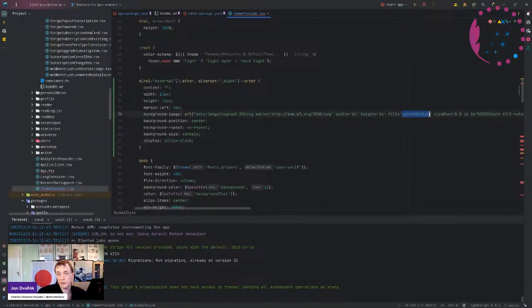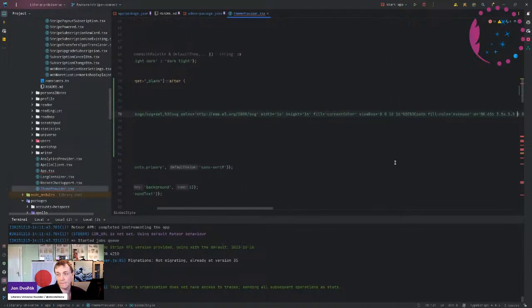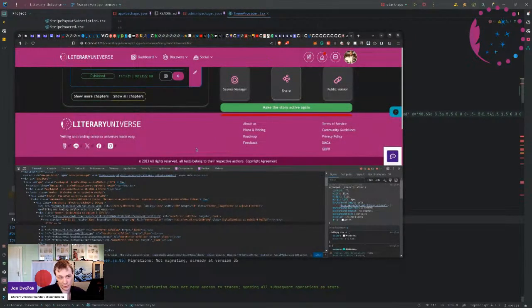So fill is current color. Let's see what happens if I remove that. First things first, let's get it to the color that we want.